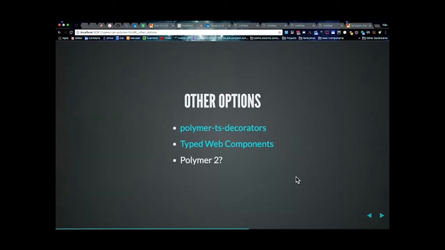Another thing to keep your eye on is Polymer 2. Polymer 2 is coming out pretty soon, this quarter apparently. And with Polymer 2, there is a branch for TypeScript. It's a little bit out of date, but it's clear that there's work on bringing full TypeScript support to Polymer. I don't think there's been any definitive schedule announced, and it's not completely clear exactly what it's going to look like, but it's out there. If anyone has any more details, please add them to the chat.